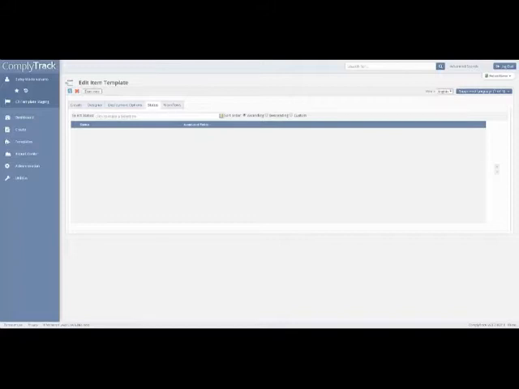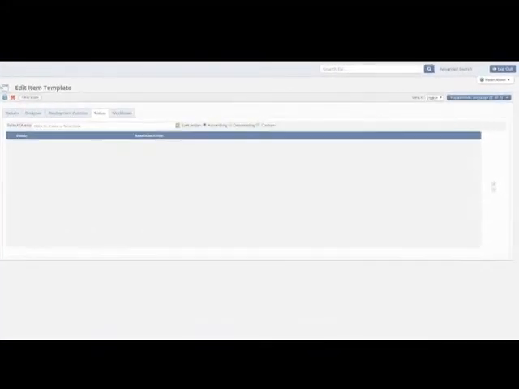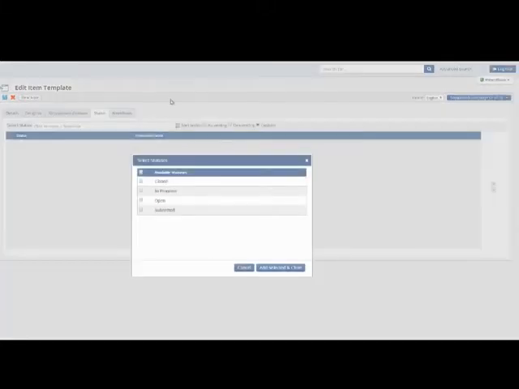Additional statuses can be added to the form template so that the status of a form can be defined in workflow rules at the form template level. To do so, first add the new values to the item stages list in list management. To add a value to the status dropdown within a form template, first select a sort order. Then use the pick list icon to view available statuses, or place the cursor in the Select Status field.